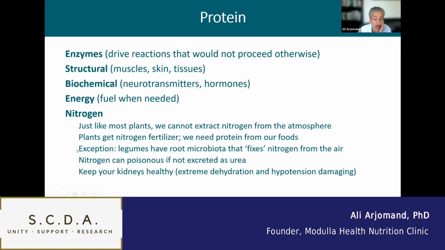But nitrogen can also be poisonous if it's not excreted as a toxin, right? So urea is a way your body gets rid of nitrogen when it's all spent. And so we want to make sure we keep our kidneys happy and healthy, so that not only hydration is important, but they manage the nitrogen balance, right?